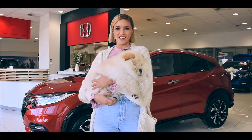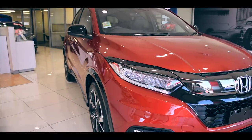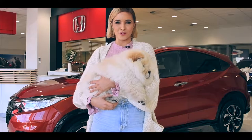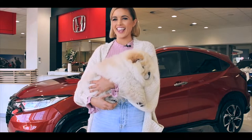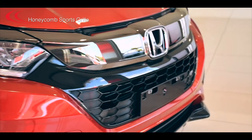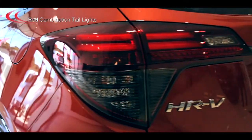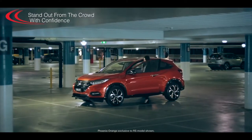I was looking for a small SUV that perfectly blends style with practicality, and the HR-V fits the bill. Every contour of the HR-V has been designed to delight — it's compact in size, yet enormous in style. Just look at its honeycomb sports grille and sleek body kit, custom alloys and LED daytime running lights, and red combination tail lights. You'll be sure to stand out from the crowd with confidence.